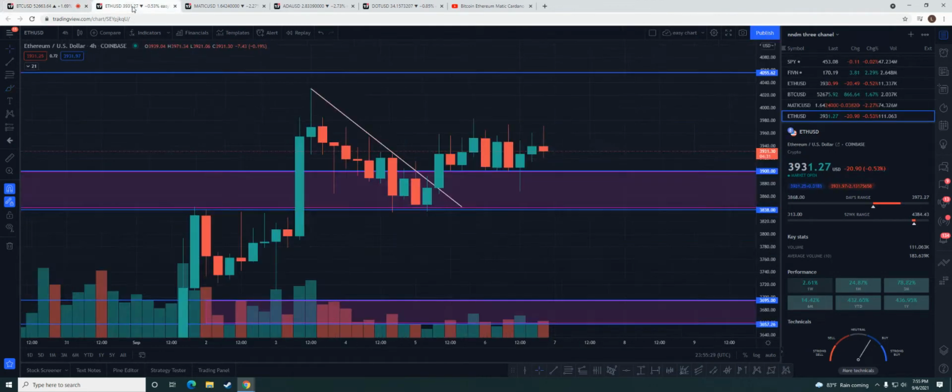But Ethereum, I told you guys we're going to trade sideways. Let's see if the 39 holds. We had a wick down here, but I said I don't want to see a candle close. It's still not the end of the world if it does happen, but it didn't happen, guys. We had all these wicks and all these candles still closed above 39 on the 4 hour chart, which is really bullish. But I told you in yesterday's video, I expect sideways movement here. That's what we got, exactly as I predicted in yesterday's video. So that's what we're looking for.